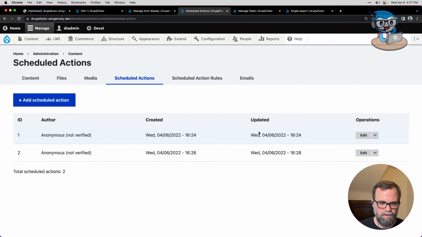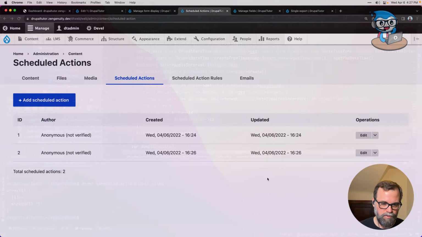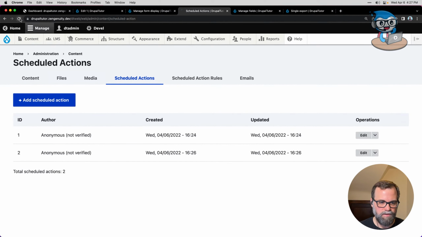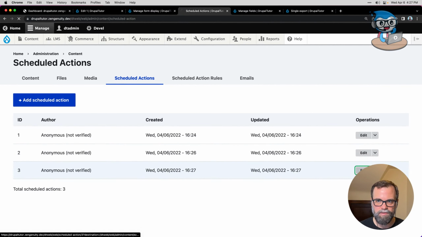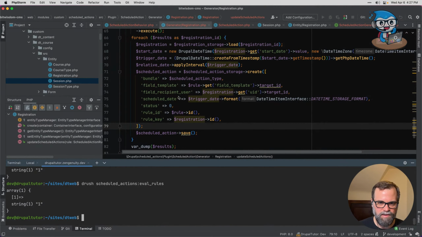So let's go in here to scheduled actions. Those are the two I created already. Let's just, because it's not syncing up yet, so it'll just keep creating extra ones. Okay, so it did copy it over. Okay, the last problem I have here is this date is not correct. It's because the registration time was like midnight. So like, how did this get?